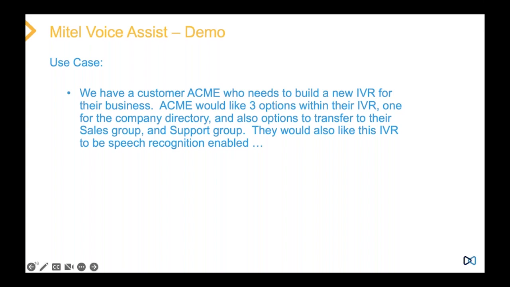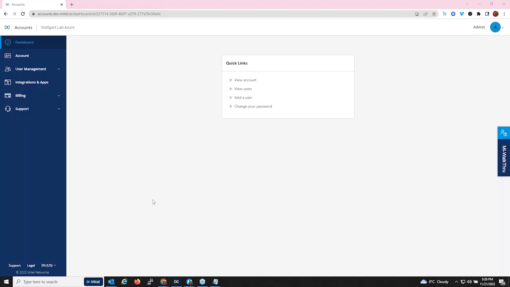And what I'll do here is I'll turn this over to Ben. You're going to see here how within a matter of minutes, we're going to be able to spin up this IVR. How to enable this and try to keep it to 5 minutes here, show you how simple it is.